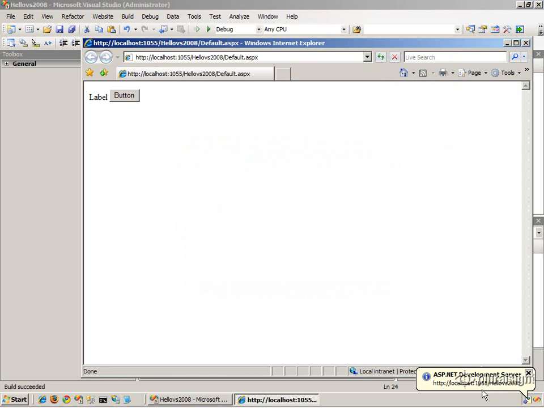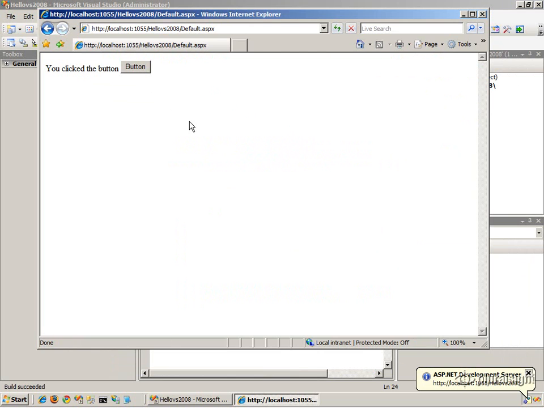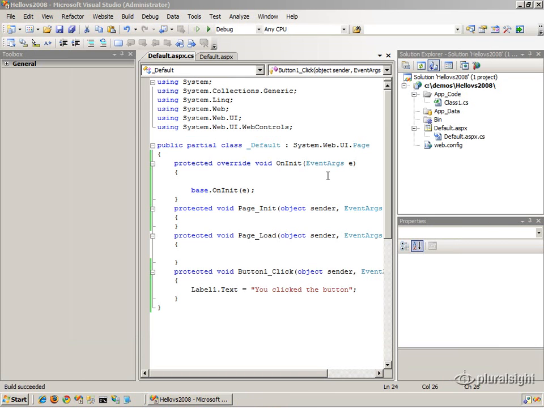In this case, it's 1055. And that will host ASP.NET for you. So as you interact with the page, it'll behave pretty much like it would if it were deployed in a real website. So you can actually start building applications without having to worry about configuration or deployment into IIS. Although you definitely want to think about that because that's where you're ultimately going to end up placing these things.